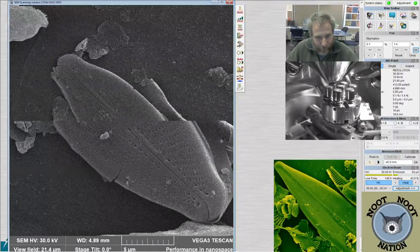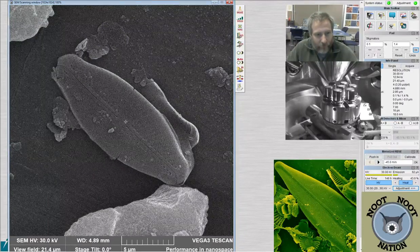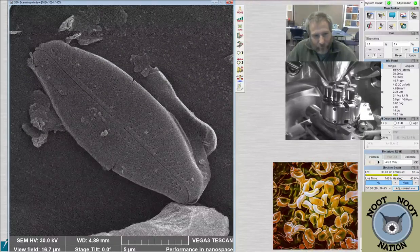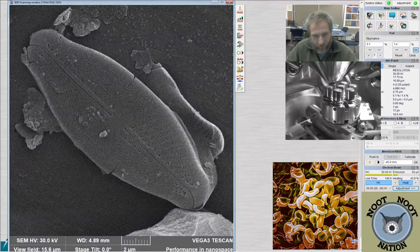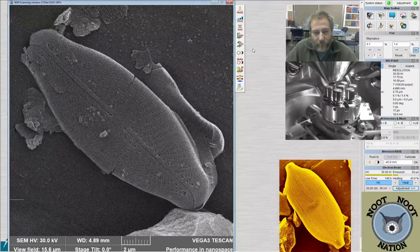If that is part of the valve back here, it's got a little silica platform. So I'm going to try to incorporate that in my image. Because that looks like it's part of this diatom, which means that is Sellaphora for sure. Take that, Anna. I got it right.